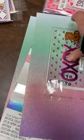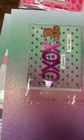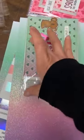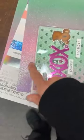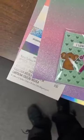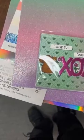So, Ariel chose to use a piece around here. But she could have just as easily kept it all green. She could have just as easily gone with the pink and purple. Okay. She could have done it this way with just purple.